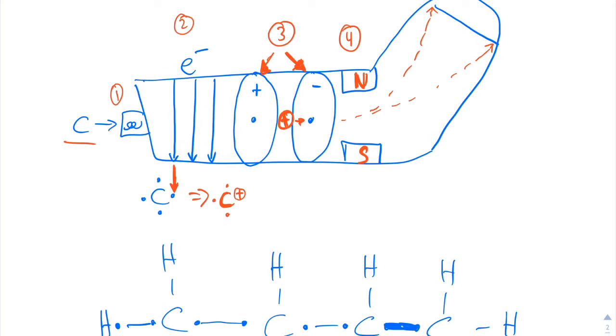If my charge is very, very light, it's going to be deflected a lot, and we end up hitting over here in our fifth step, which is detection. If it's really, really heavy, it's going to barely bend, and it's going to strike somewhere over here. This is easy to see with just individual atoms. The light atoms are going to hit up here, and the heavy atoms are going to hit down here.